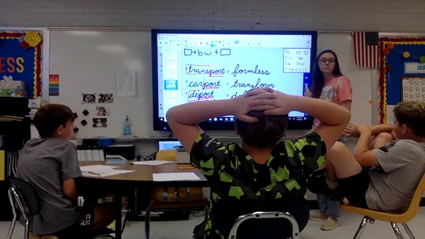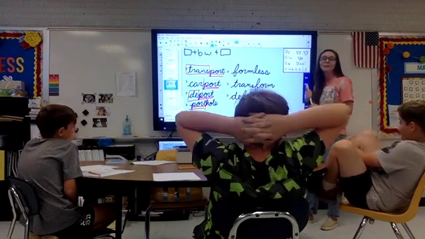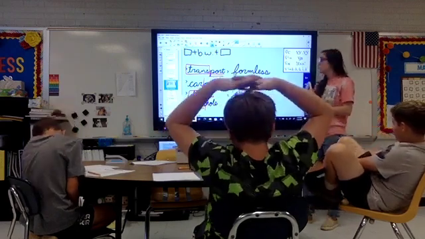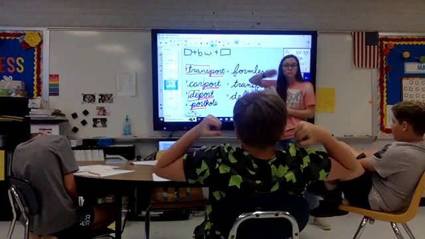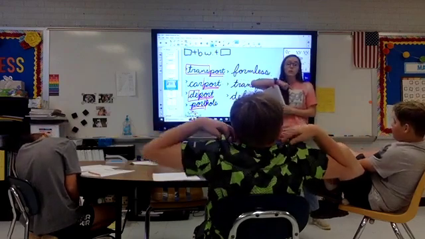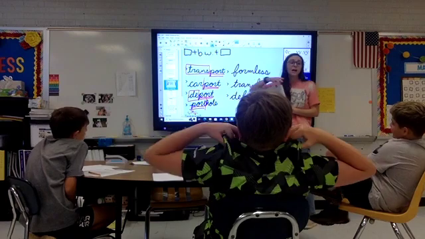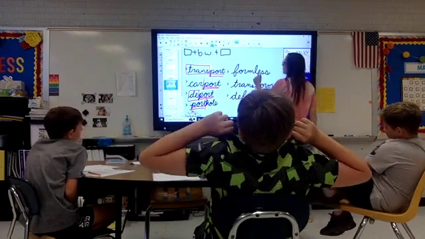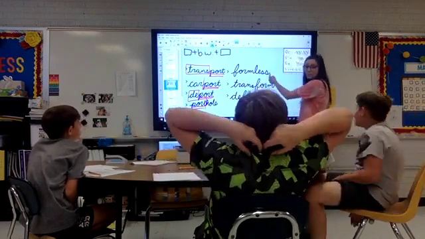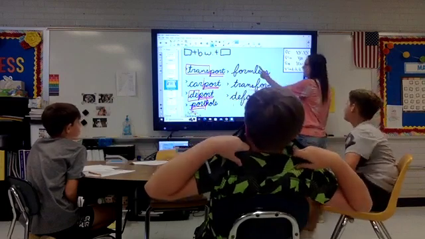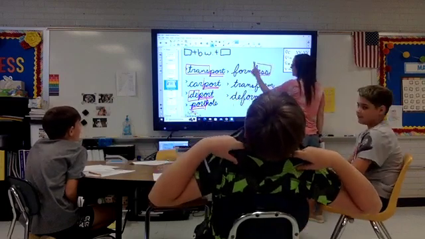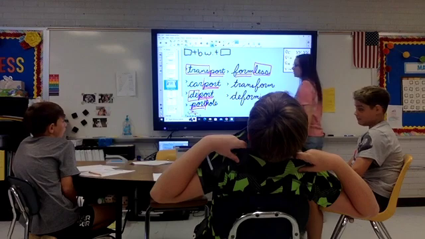How do we code our roots? What did we do over here? I don't box my root, I box my prefixes and suffixes. I double underline my roots. So let's look and see. Do I have a prefix or suffix in this word? Less, L-E-S-S. So I can box it, and what's left is my root. I'm going to double underline it.